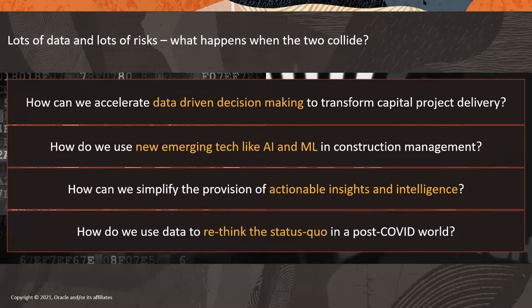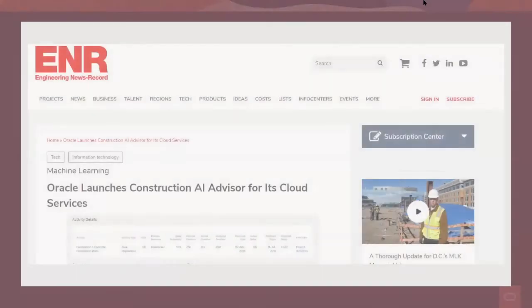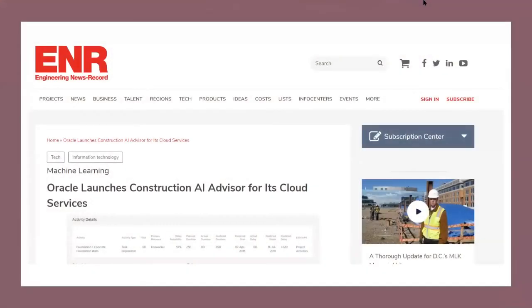So one of our solutions that we recently introduced into the market is a solution called Construction Intelligence Cloud. It's an AI advisor. And what we thought we would do is use all of the data that we have within our products and quite timely around P6 and AACE-ZA to solve some of these problems. So for the rest of the presentation, what I thought I will do is give you examples of how we're trying to solve these problems through this solution.